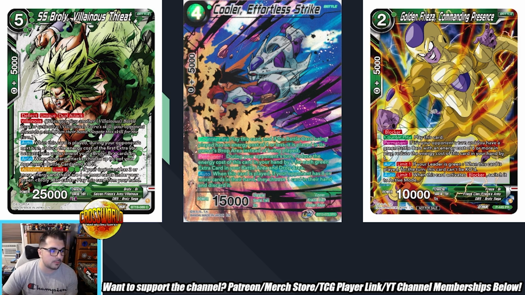Activating limit 1, if your opponent has 2 or more energy and there are 6 or more cards under your green Broly BR cards, play this card from your hand. So it is a beefy threat, comes out early, helps deal with unisons by attacking twice for 25k. I do think this is a solid card.